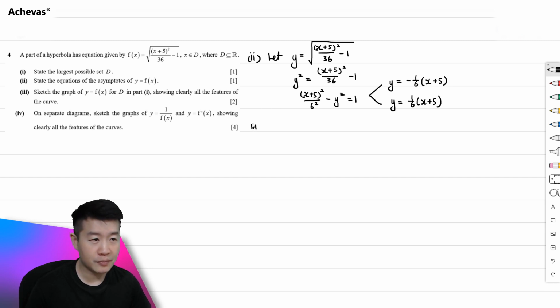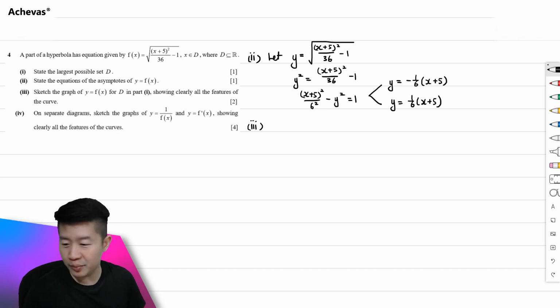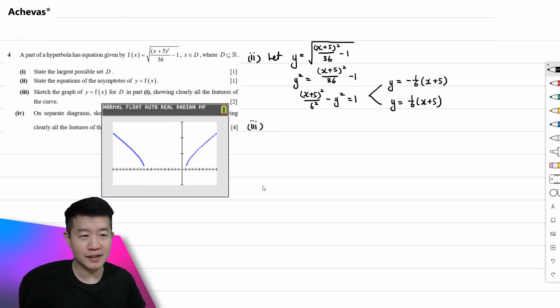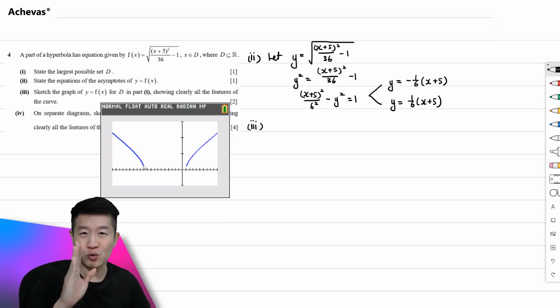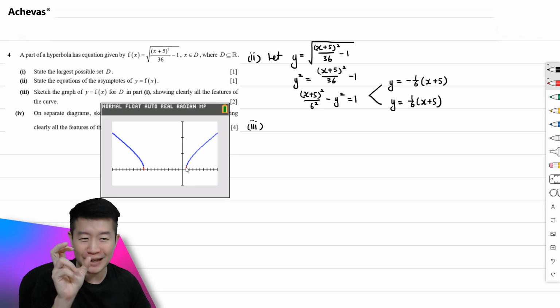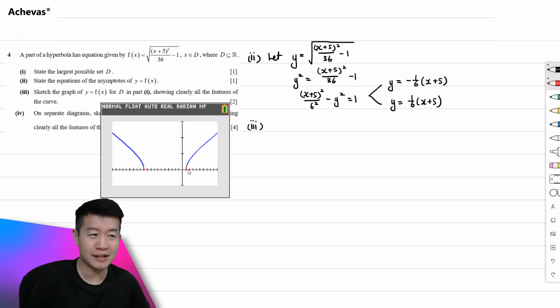Next, part 3. We are supposed to sketch the graph. We can definitely try to press this into the calculator. Not super necessary, but let me just show you. Okay, yep, I have a screenshot of what I've gotten by pressing this into the calculator. So this is what I have. And we know that our calculator has a little bit of a problem, which is that it cannot draw curves that are too vertical. So for parts like this, we want to know that it actually probably behaves a bit more like a vertical line down to the x-axis, but it is a curve.